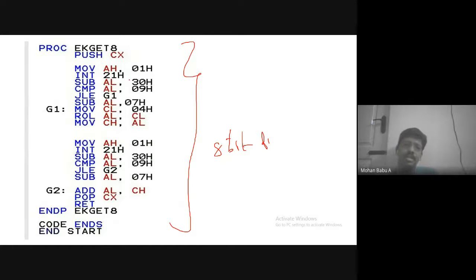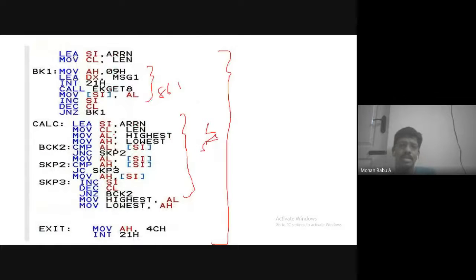This set of instruction code I explained in one video separately. Just see the video to learn the function for getting 8-bit data. This function will help you to get 8-bit data from the keyboard from the users. After getting data, this will be assigned to the AL register. This value will be used to find the largest and smallest number. This will be moved to the AL register, and it will load 8-bit data one by one to the array. After loading all the data, we will go for comparison to find the highest and lowest number.